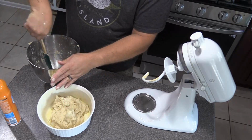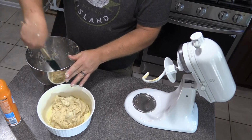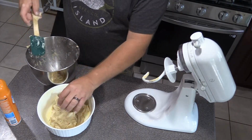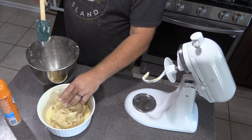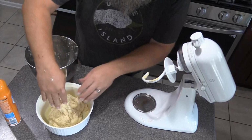Especially, we're going to put this in a refrigerator. It's got this soft butter in it, and the butter's obviously been melted and mixed in with this flour. And we'll put it back in the fridge. It'll harden up that butter, and it'll harden up our pizza dough also. So put this in here.